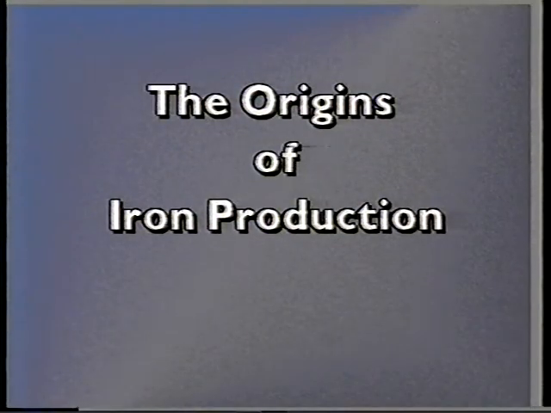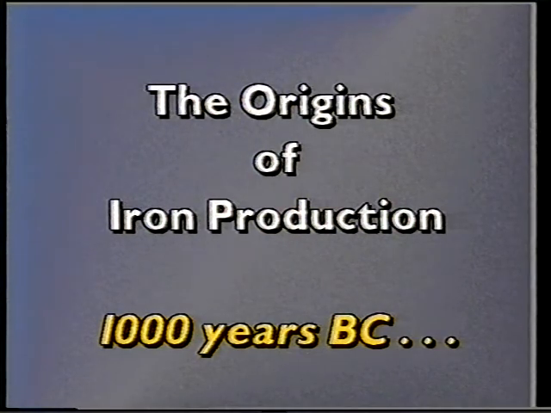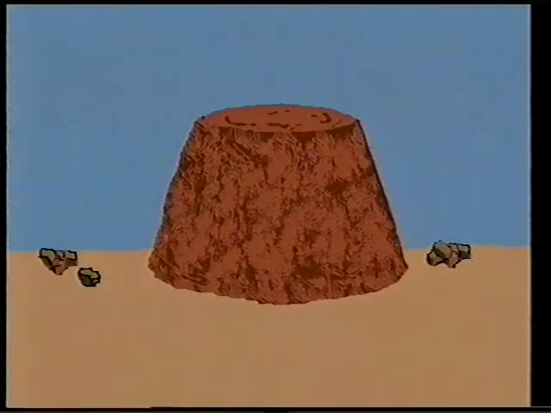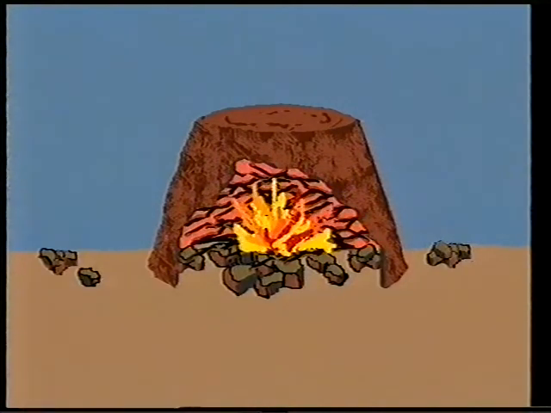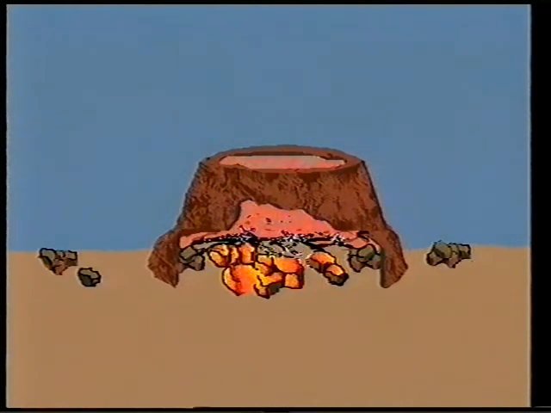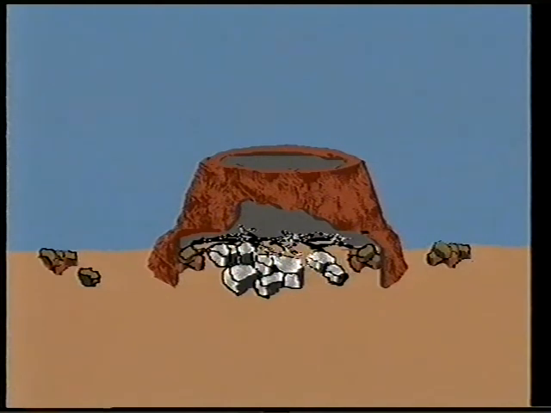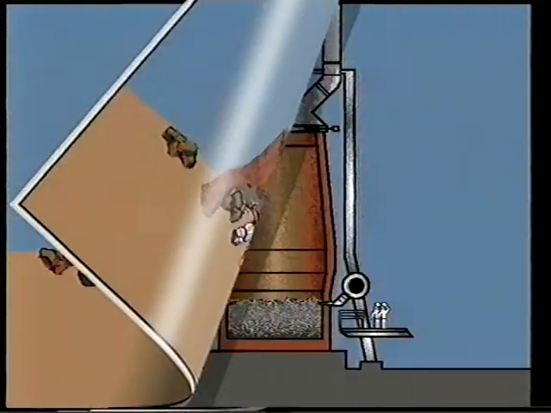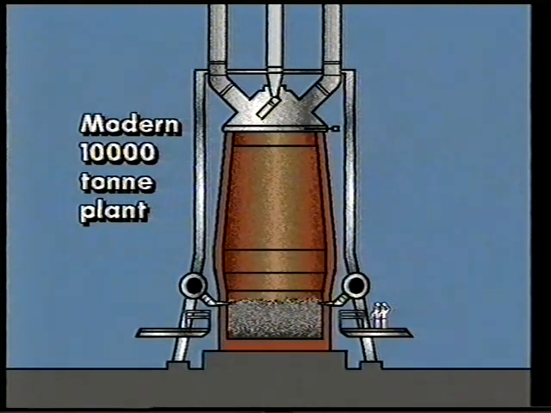Iron has been used extensively since it was first discovered around 1000 years BC. It's likely that it was found by chance after an oven being used to make charcoal was built over rocks rich in iron oxide. The intense heat at the base of the oven and the oxygen-free environment would provide the necessary conditions to reduce the ore, producing a nodule of iron metal. The iron-making process has been fine-tuned and scaled up over the centuries, but in essence it's still the same today as it was in those first early ovens.